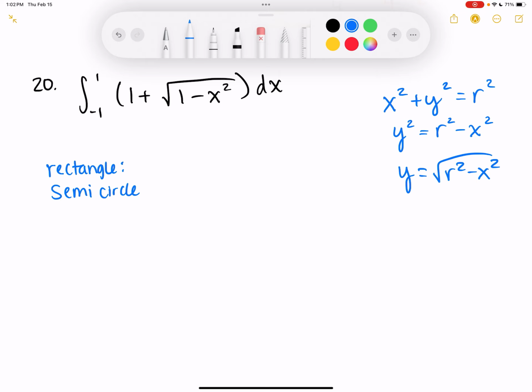That's right. Okay. Now, we're looking at area under a curve. So we know what shape we're dealing with. So now I want to think about the area of that shape. So what is the area of a semicircle? Not 2 pi r. Pi r divided by 2. Pi r squared divided by 2, or 1/2 pi r squared. This is the area of a semicircle.